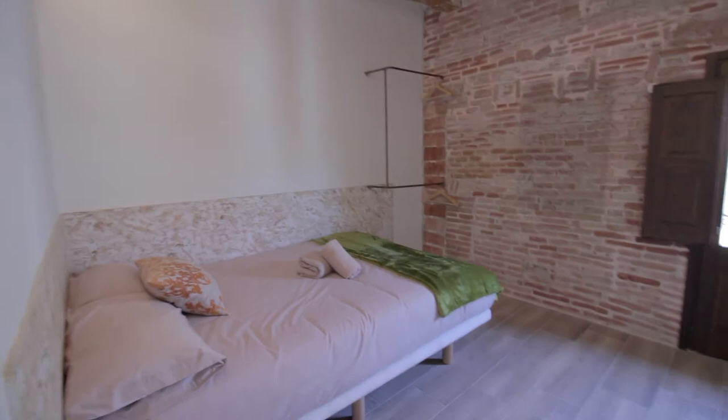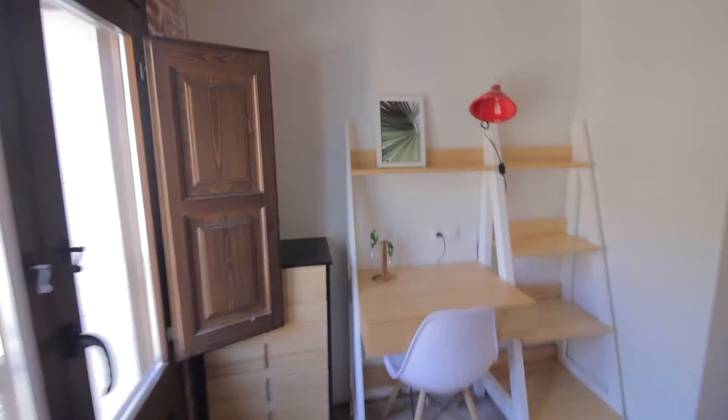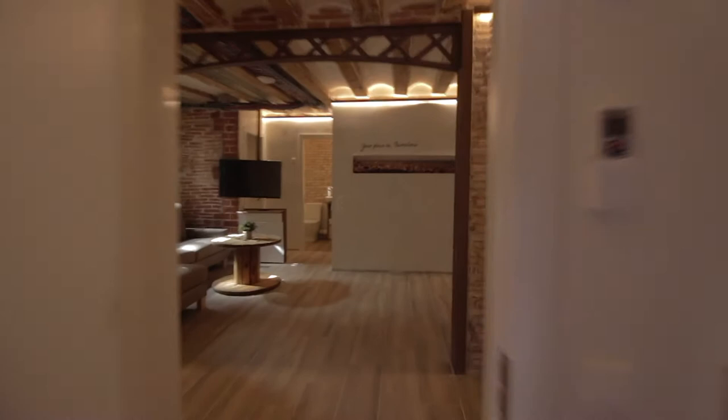Then, okay, another AC unit over here, bedroom 2, with the double bed as well, hangers over there, desk with chair, lamp, shelvings, the drawers over here, the AC unit over here, okay? And the view is pretty much the same as the one we saw already. Then, well, I'll show you from here. Okay, very nicely decorated too.